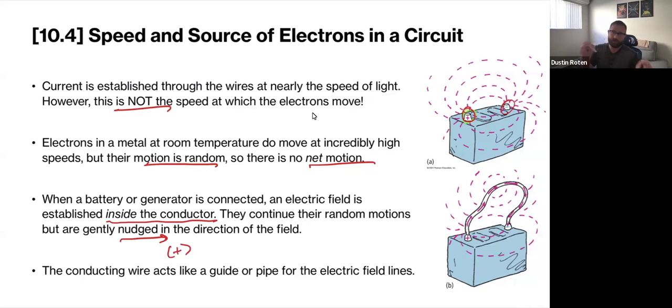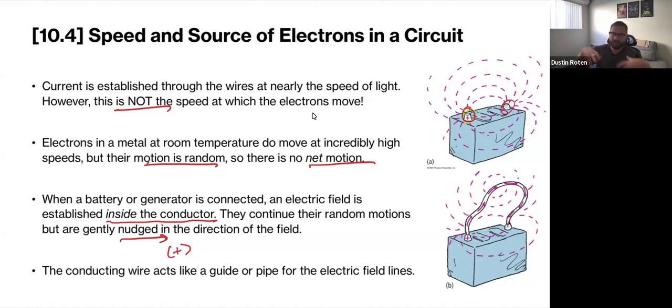This is what drives your current. So even though they're moving quickly, their movement is just very slow. You could think about it kind of like leaving a big concert. If you're leaving your Taylor Swift concert and everyone's moving to the exits, you could be bouncing off of people, trying to nudge your way through. You might have a quick velocity yourself, but the crowd as a whole is moving very slowly. And that's the idea here.